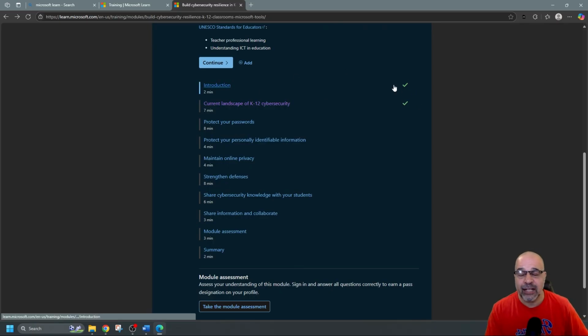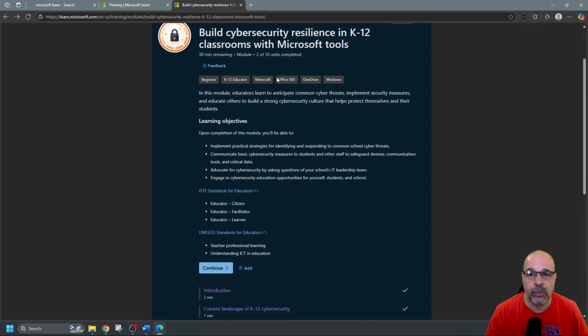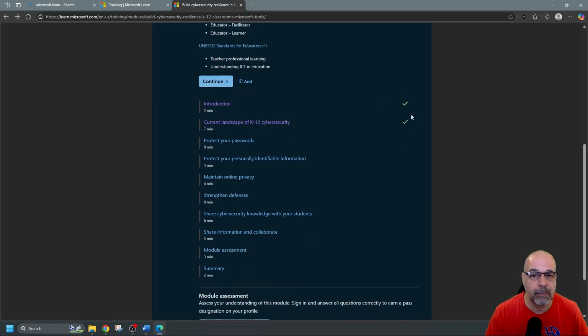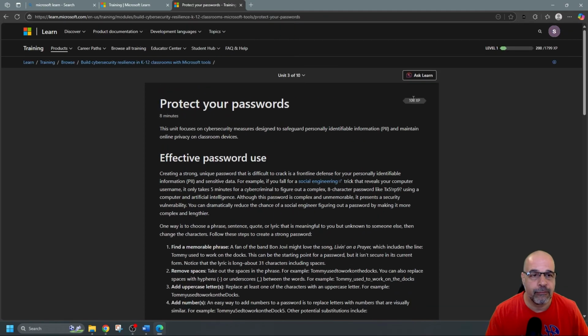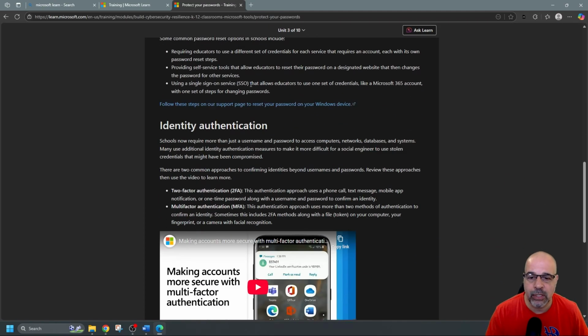So you can start a module, leave it halfway through, and come back to it at a later point in time when you sign into your account. It makes no difference. When you go to this module, you can see you've got this partially completed. So I can then continue from here, wait for that part to turn green, and then I can read through this. And you can see why it says 47 minutes.